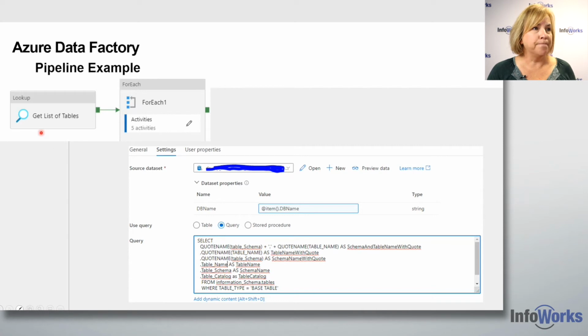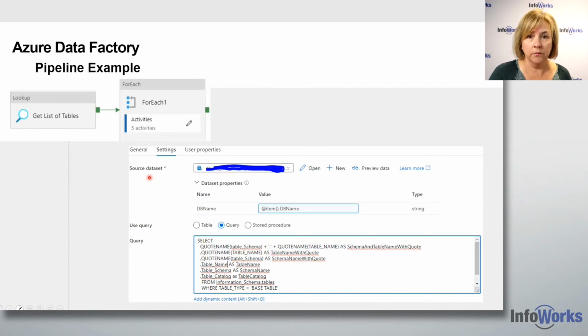Now the lookup activity is where we get the list of tables for us, and the result of a lookup activity is going to be an array. So it's going to be an array of table name records that we're pulling from our system tables within the database, and it's going to be in JSON format. We'll pull that out from our lookup activity as the results and pass that array into our for each statement. The for each statement, of course, is going to iterate or loop through that list that we provide for it.